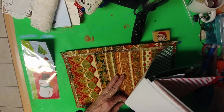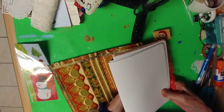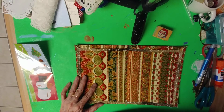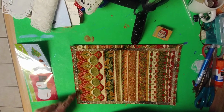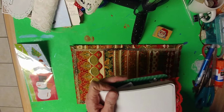So I started off with, oops, I seem to be gluing it to the cover. I started off with this beautiful material for a fabric for the outside of it, and I also covered the inside of it with it. Then I covered the seam where the two materials came together with this gold, and I was very pleased with how that turned out. I'm glad I pulled this apart because parts of it were glued.